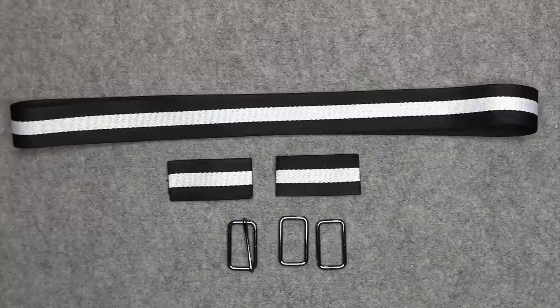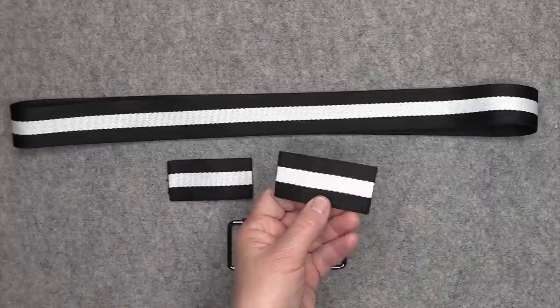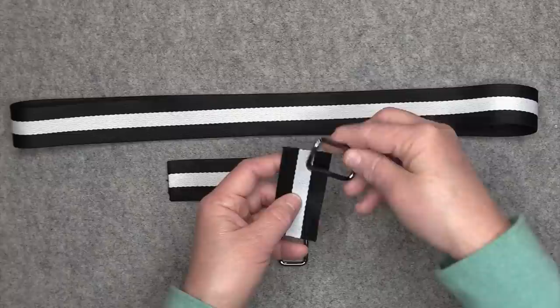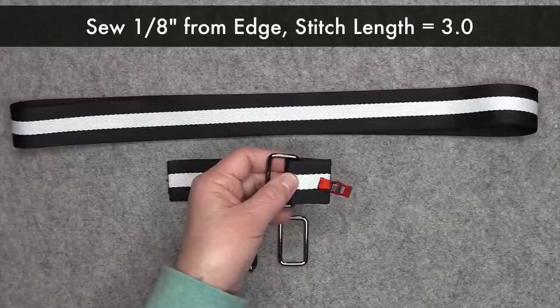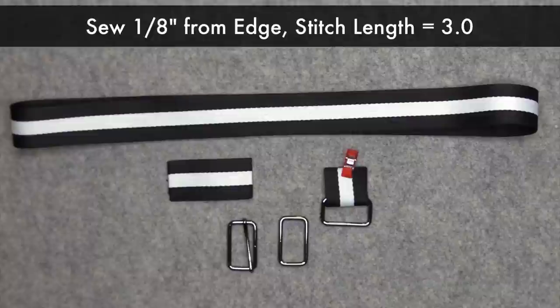I did go ahead and singe the ends of each piece to prevent fraying. Now you're simply going to take one of the pieces for the rectangle ring connector, slip on your rectangle ring, you can hold it together with a clip, and then you're going to sew straight across 1/8 inch away from the edge. And I am going to do that off camera. I'll use a stitch length of 3.0 and I will backstitch at both ends. And you do want to prepare both connectors the same way.